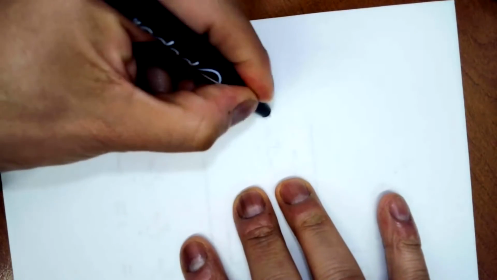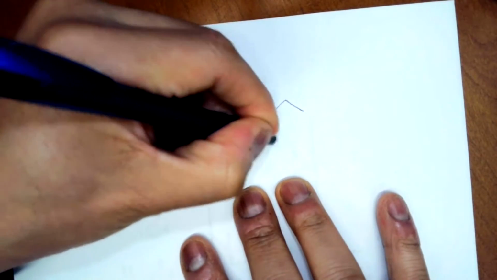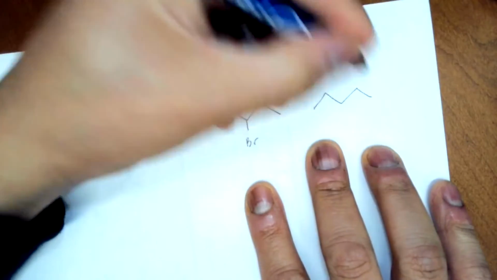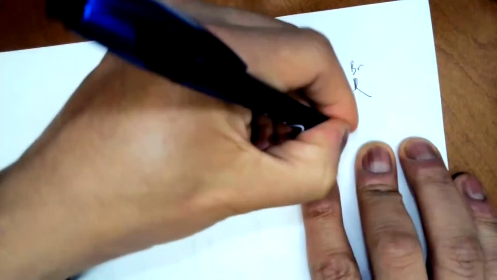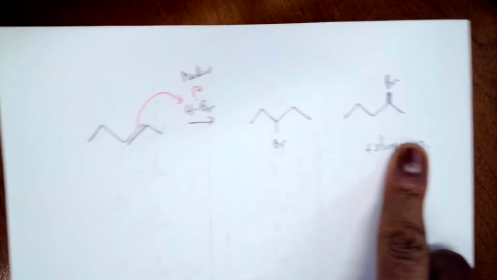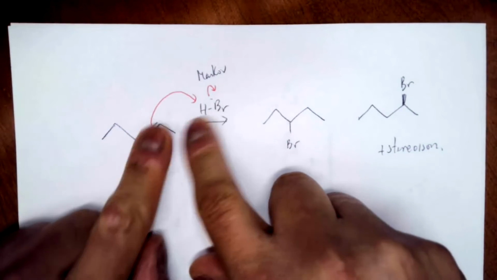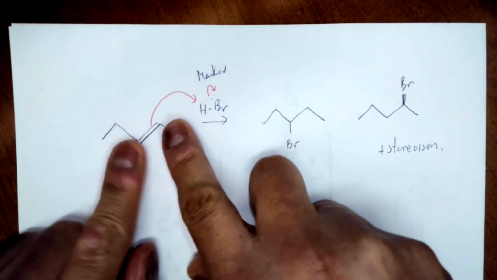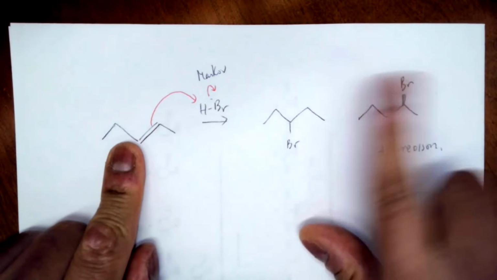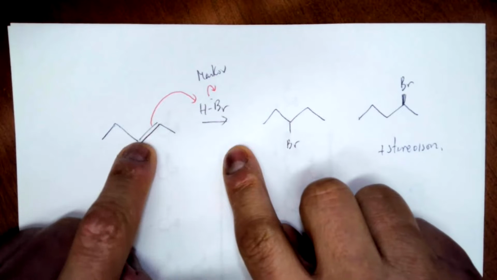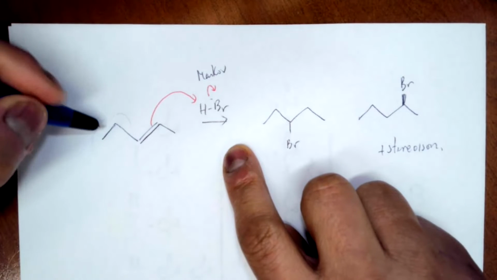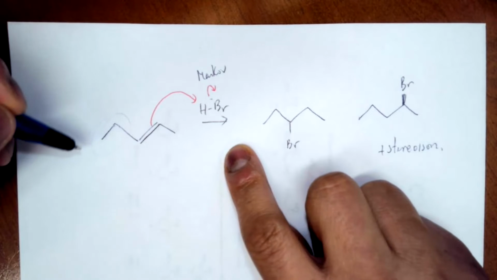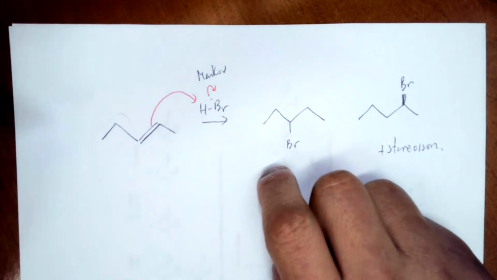You will get the product that has the bromine here, and you also get the other one that has the bromine here, plus the stereoisomer. You will get both. Why? HBr follows Markovnikov, but once it meets a molecule that cannot distinguish between the two carbons, you will get two products: nucleophile here, nucleophile here. Maybe you'll say, professor, because this is an ethyl, maybe it will be the major product? No, it doesn't go by that.